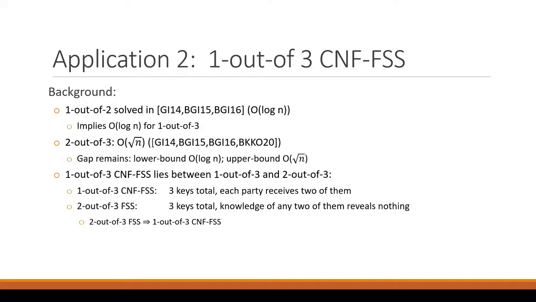And just thinking, taking a step back and thinking about one out of three CNF FSS actually means, so because it's a CNF sharing between three parties, that means there's going to be three keys total. And by the rules of how the keys are distributed, each party receives two of these three keys. And if you compare this to what two out of three FSS means, again, there is three keys, this time one for each party. And because it's two out of three secure, that means that if any two parties get together and combine their keys, then nothing is revealed. So in both cases, each party is receiving two of the three keys.